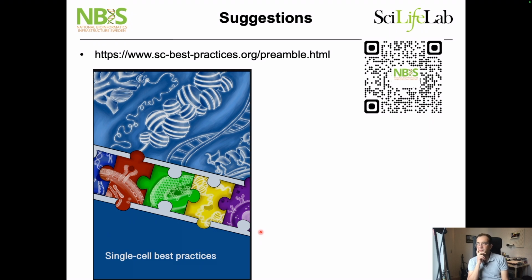So I think all of these technologies provide different types of information, and the bulk RNA-seq is still popular. Some of the researchers still do that. It of course depends on the scientific questions, but we still receive bulk RNA-seq data. Saying that, we do see a bigger trend towards single-cell RNA-seq, because it gives you much higher resolution, and the signals that you're looking for can be diluted in the bulk RNA-seq. At the same time, there are possibilities to deconvolute the information from the single-cell and the bulk RNA-seq.